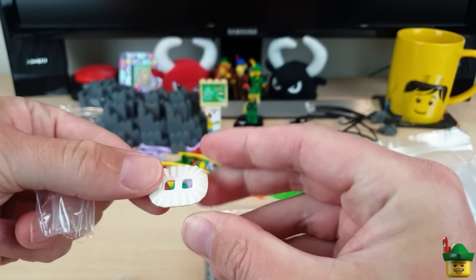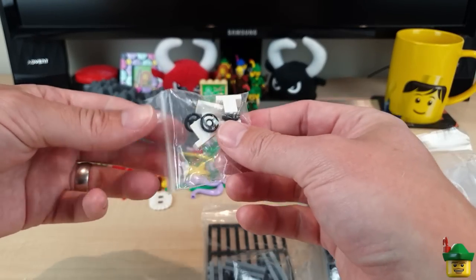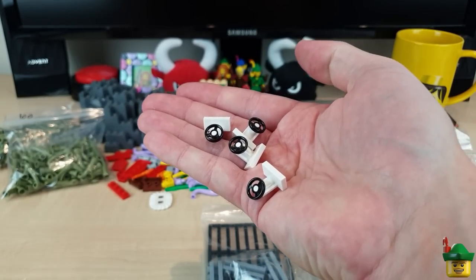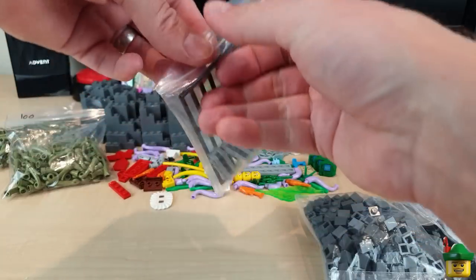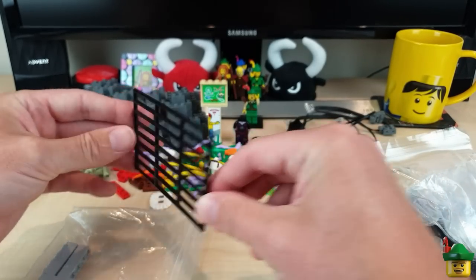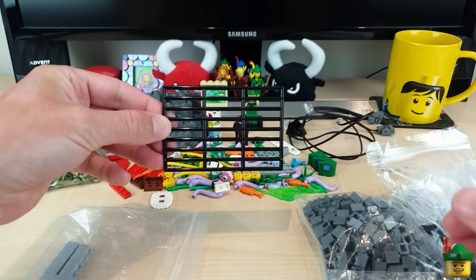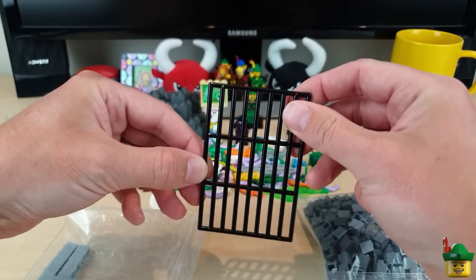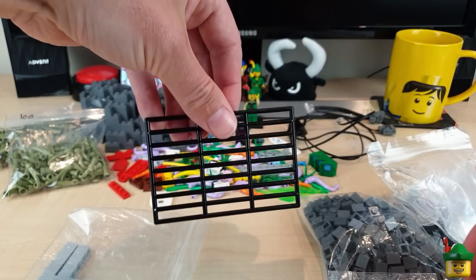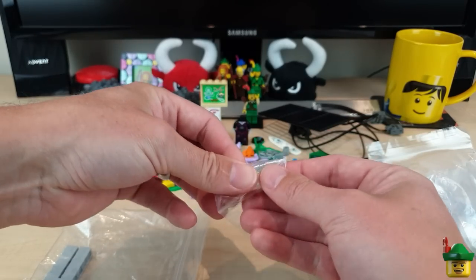I've got a tutu dress in white — I can't even remember why I bought that, I don't think it's for the SSP. Some white steering wheels — I probably needed one for a Power Miners build, and at about a penny each, I've got four so I don't run out quickly. Next, a great big fence piece. I used to collect these because I was going to do my whole airport exterior in them, but then I realised you can't see through a great big barrier like this. I'm still collecting them because I might use them under the sea — imagine sea monsters behind each one, released sort of thing. Release the Kraken! That sort of vibe.